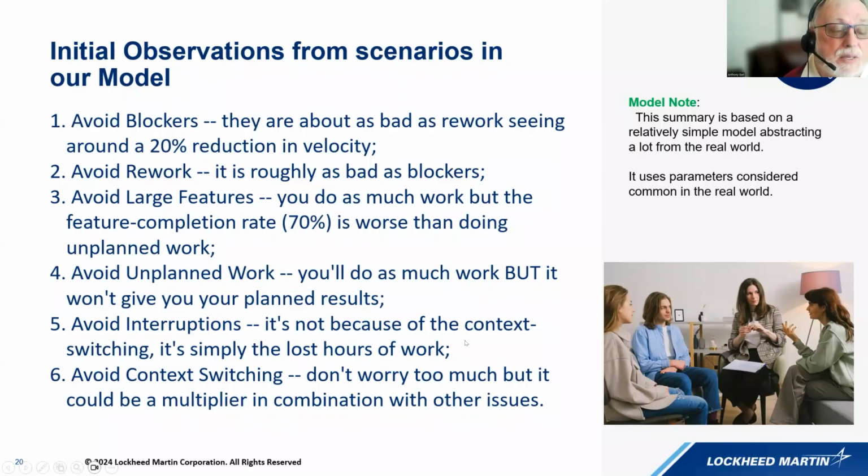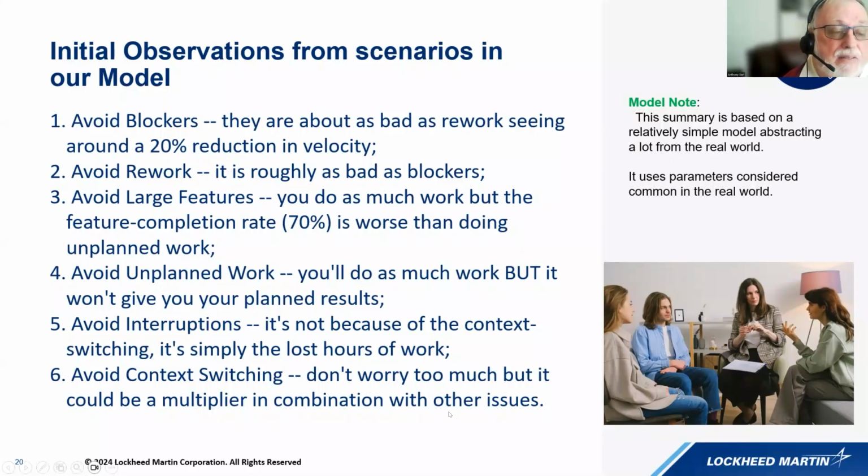If you have interruptions, they're not as bad as any of the things above. And it's not really because of the context switching, which I think is the reason a lot of people explain why you should avoid interruptions. It's actually the lost hours of work. So if you have your engineers going to a couple of hours of meetings every day or every other day, then that adds up over time, over the 2 weeks and over the 10 weeks, and they simply have less hours available to do their work.